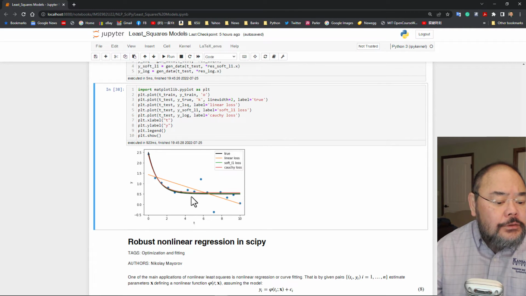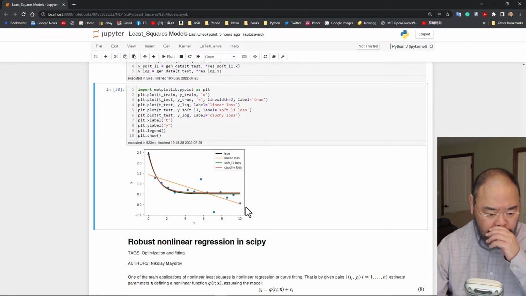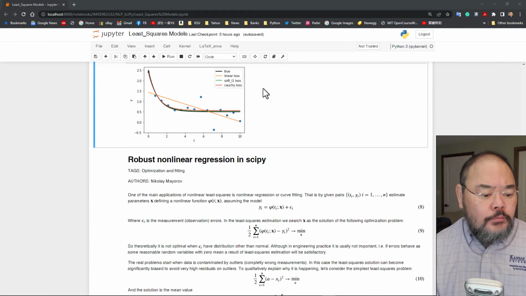So you can see that the soft L1 loss function and the Cauchy loss function basically ignore the three outliers, while the linear loss function, which is the standard least squares method, is impacted by the outliers.